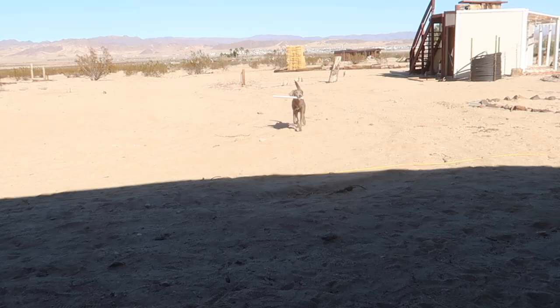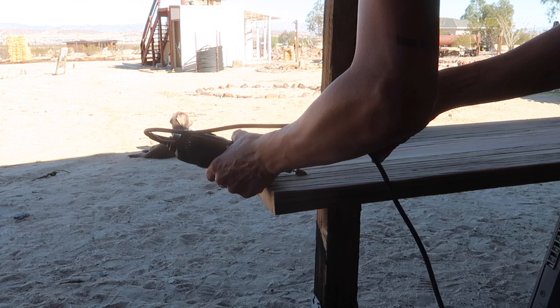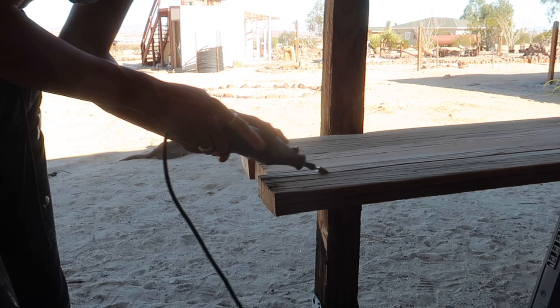Booty, so happy. I decided to take that metal disc off, or that wire brush off, and use a different attachment to make the lines way more defined and softer to kind of match that sanding that we have going on along the edges. I wanted that to kind of run through the table as well.